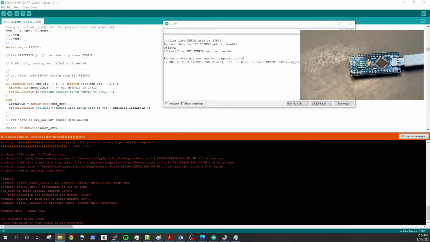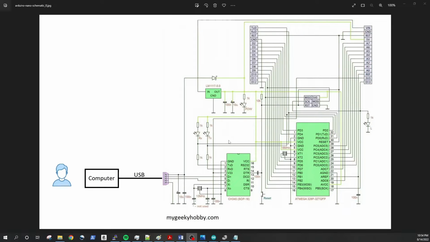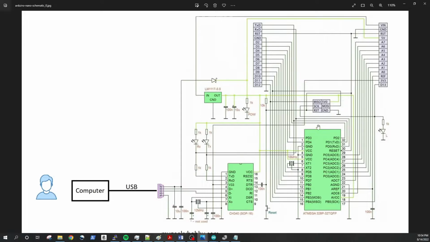Now, Arduino is not a very sophisticated piece of equipment, we all know. So here is a diagram of the Arduino Nano. We know there are two chips inside the Arduino Nano. We have the main processor, which is the ATmega328, on the left-hand side, and here in the middle is that CH340 chip. This one is responsible for converting the traffic from the USB port, so the transmission between the computer over the USB protocol, into TTL, just to receive and transmit signals. And they ultimately end up inside the processor.